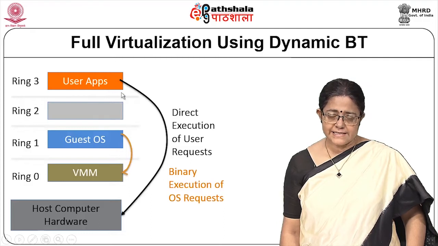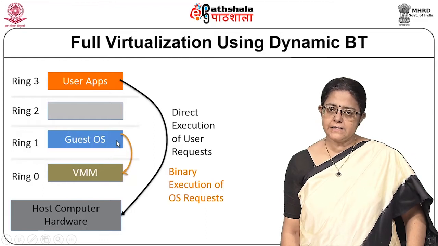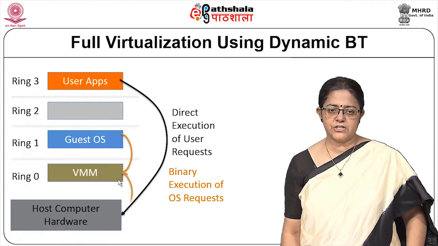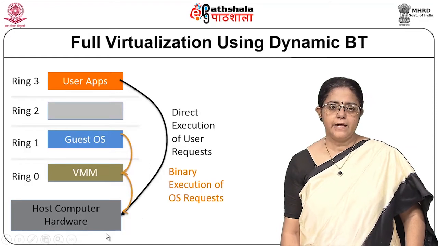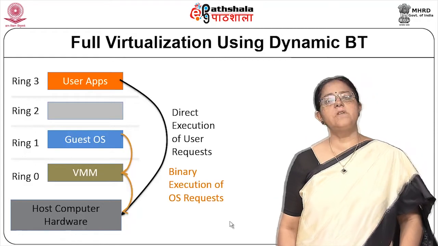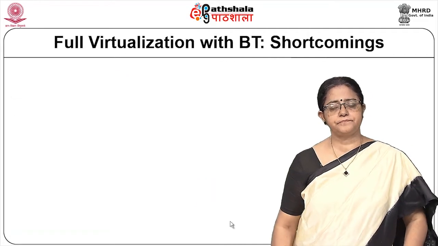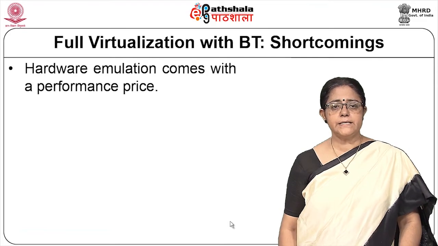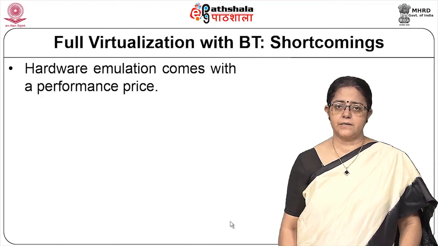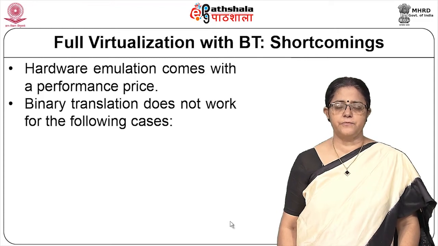When it executes a sensitive instruction, it traps to the OS. The OS will in turn be translated by the VMM using dynamic binary translation, and those codes will then be run on the host by the VMM. This way, a full virtualization using dynamic binary translation can be executed. So, what is the problem with this? There is a hardware emulation for all those critical instructions, and that costs performance.